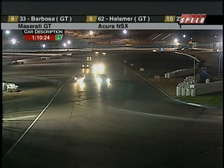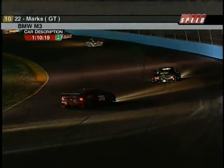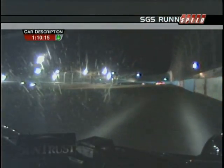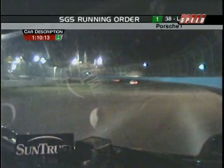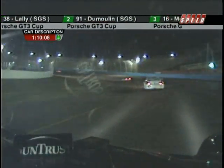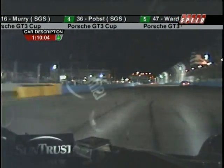And it's tight. Look at our top 2 here. There is Angelelli. Like I say, the longer it goes green, the better this 10 is going to fare, particularly when they get into the slower lap cars. He can just squirt through coming off these corners. The Toyota motor, the Lexus motor, needs to be wound up tight, so it really slows and breaks its momentum a lot more than it breaks this Pontiac's momentum.